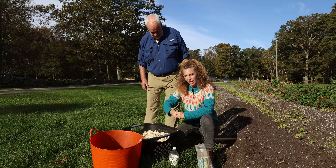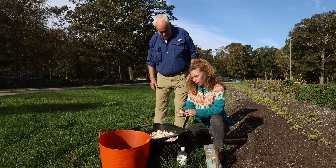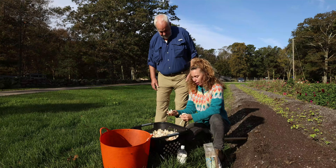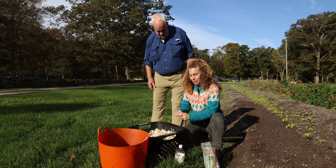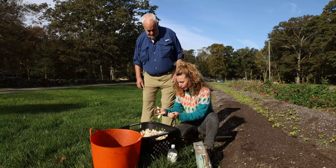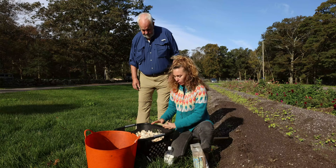All I'm doing is breaking up the bulbs. This is a great way to practice if you need to enter a thumb work competition — it is a thumb workout for sure. We've spent many hours preparing the 200 pounds of seed that we will need. We break it up into individual cloves.